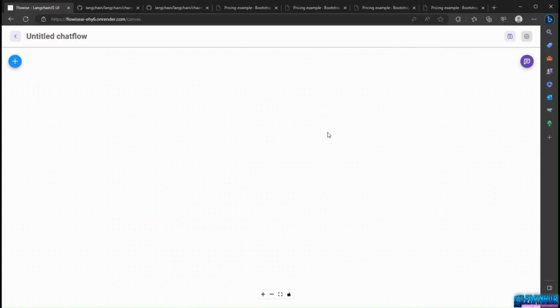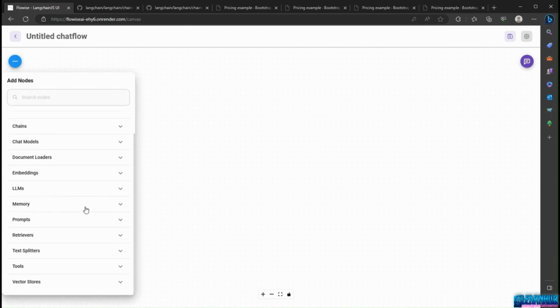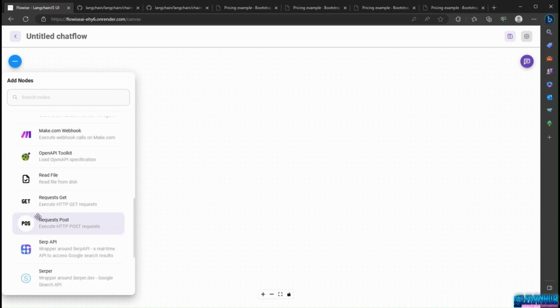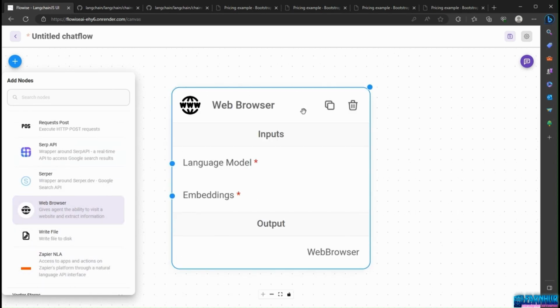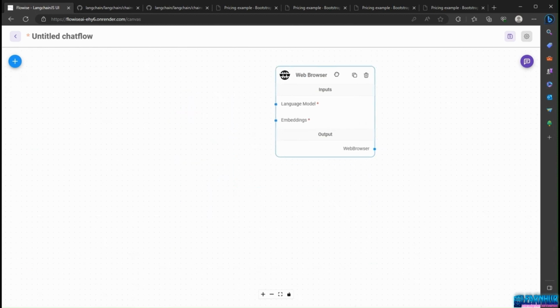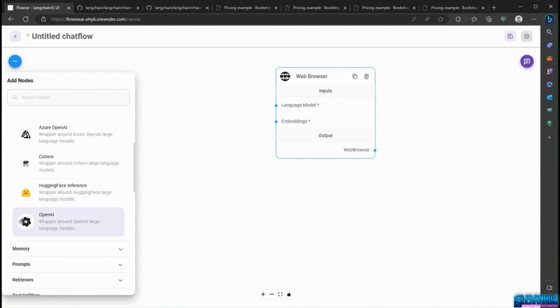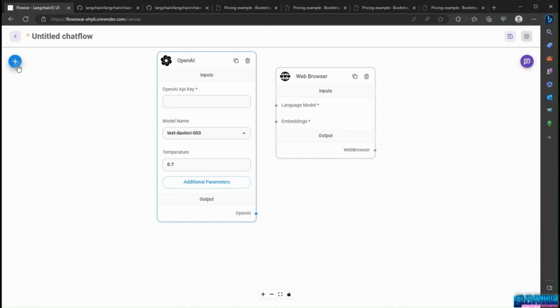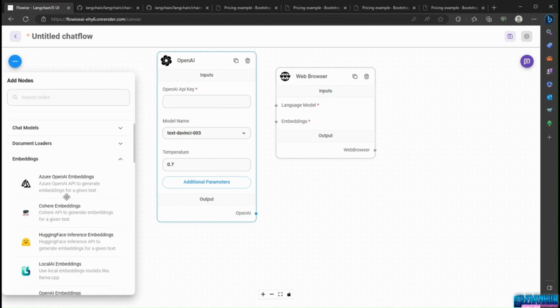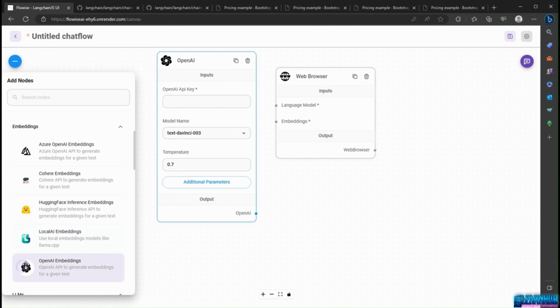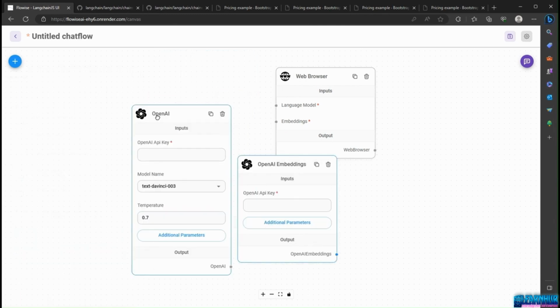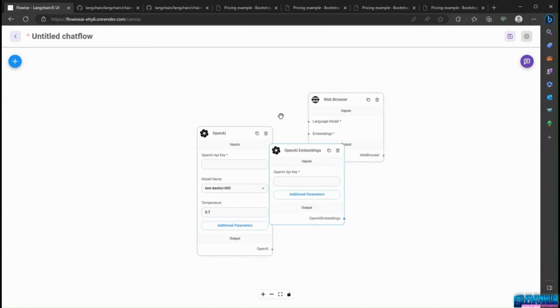In this video, we're going to show you how to build and add new capabilities into the chatbot to browse the internet. We're going to start by adding in a tool component called Web Browser, and then start adding the components it needs. All right, so we're going to go get a language model, and we're also going to get embeddings. So it'll need that component to help parse the website. Okay, and then I'm just going to quickly hook that up.